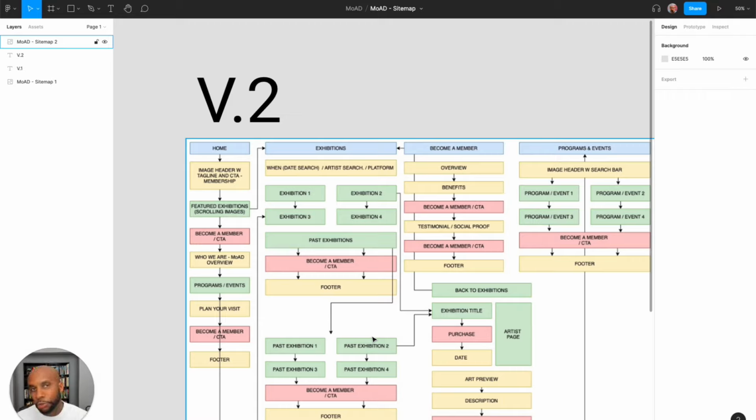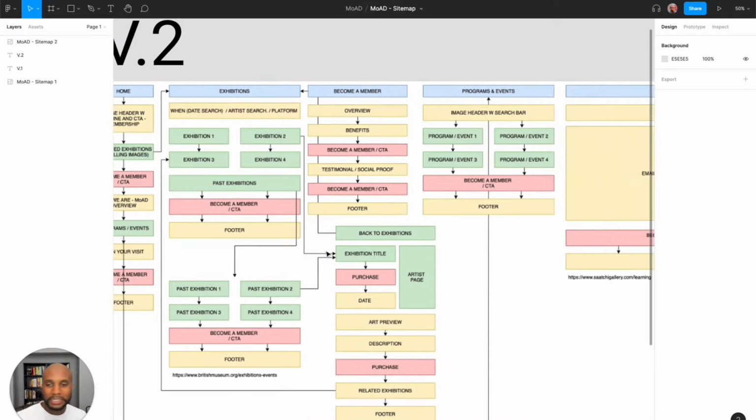And the reason you do this iteratively is because if you just went straight to web design and they're like, hey, we don't like this whole page, or hey, this whole section needs to go, now you and your design team have to go back and redesign that. When you start here in the sitemap process, it's really just 3 seconds to make a change, right? If they're like, hey, exhibitions should be over here, or we need an additional section here, it's really easy to add an additional box. And what this also does is it empowers your designers and gives them more assets and more resources to get the job done.